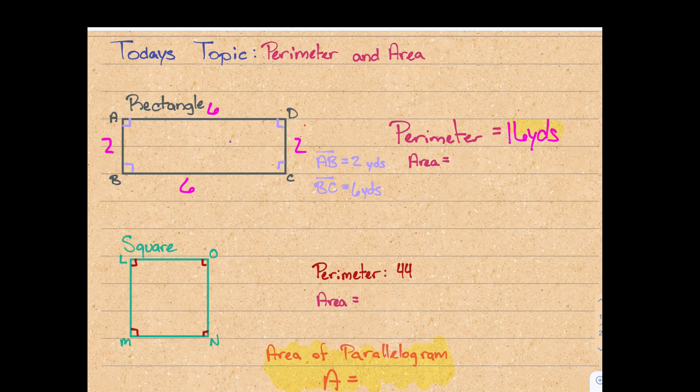We will visit area in a second, but let's come down and take a look at this square, LMNO. For a square we've been given the perimeter is 44 units long. Now because it's a square and all squares are rhombi, we know that all four sides have to be the same length.